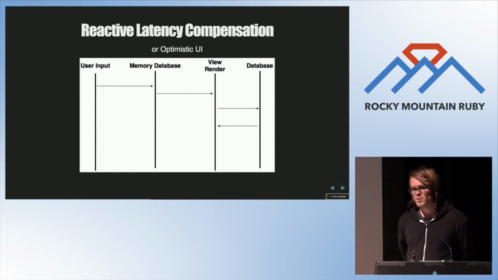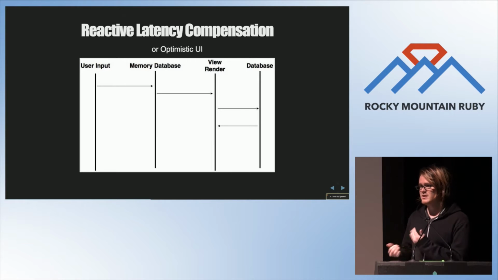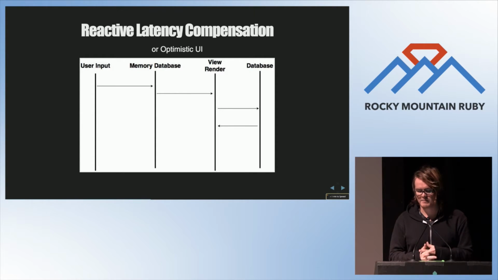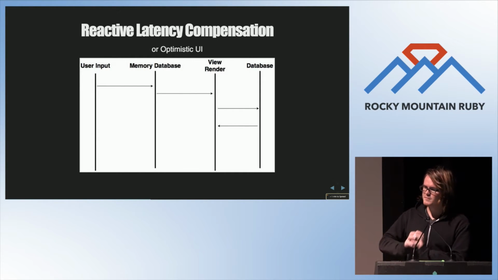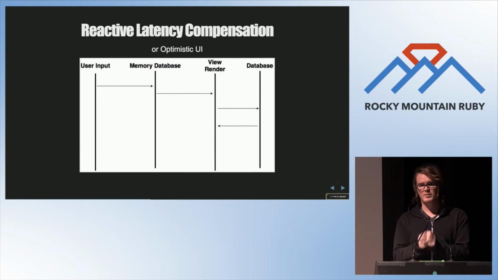This is a form of enhancement for the user that makes your app feel incredibly fast. And the idea is that the network's very, very latent. It takes an unknown amount of time for a transaction to happen. So the best way to approach this, given the tools we have, is to post first any user data to an in-memory representation of your database. We have hundreds of implementations of this now. And then, because the views are bound to that in-memory representation of the data, they can re-render immediately.